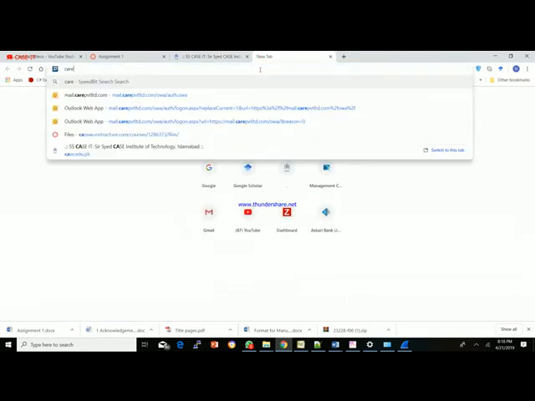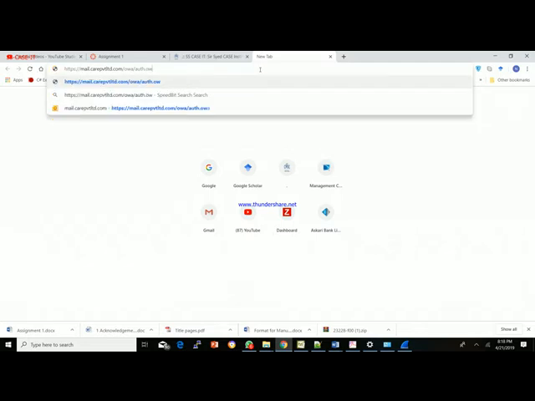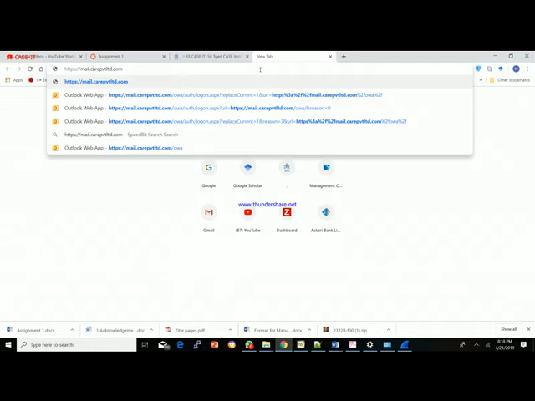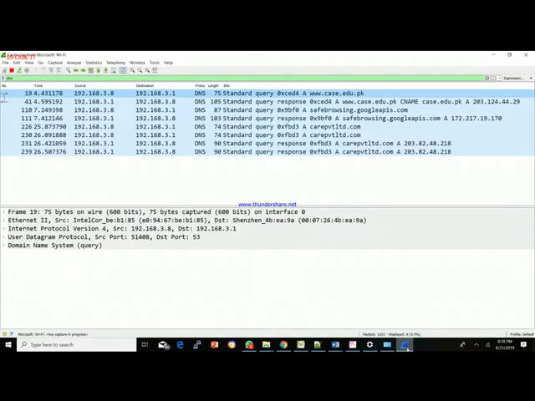This is Care PVT LTD. Opening a page which is Care PVT LTD. Let's wait for my browser, maybe my internet connection, or this page is down.